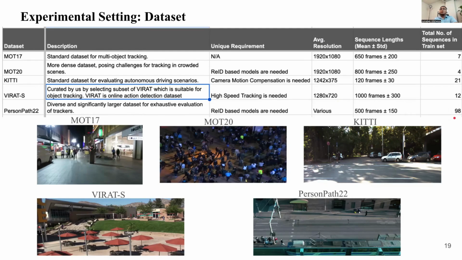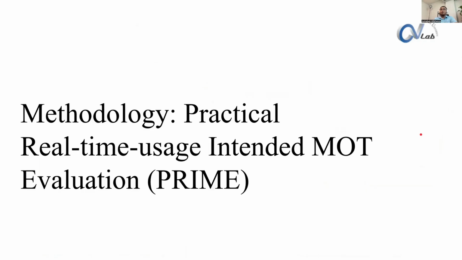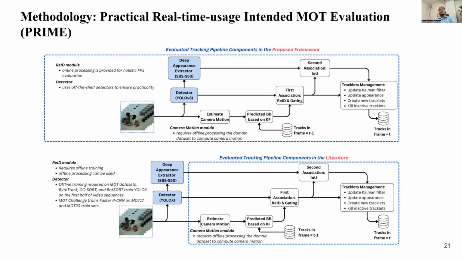Okay, so now let's talk about our novelty, the Prime framework. To say it simply, Prime redefines what is the tracking pipeline. Previously, this blue region at the bottom was treated as the tracking pipeline or the tracking component, but we are treating everything as the tracking component. We are unifying it.